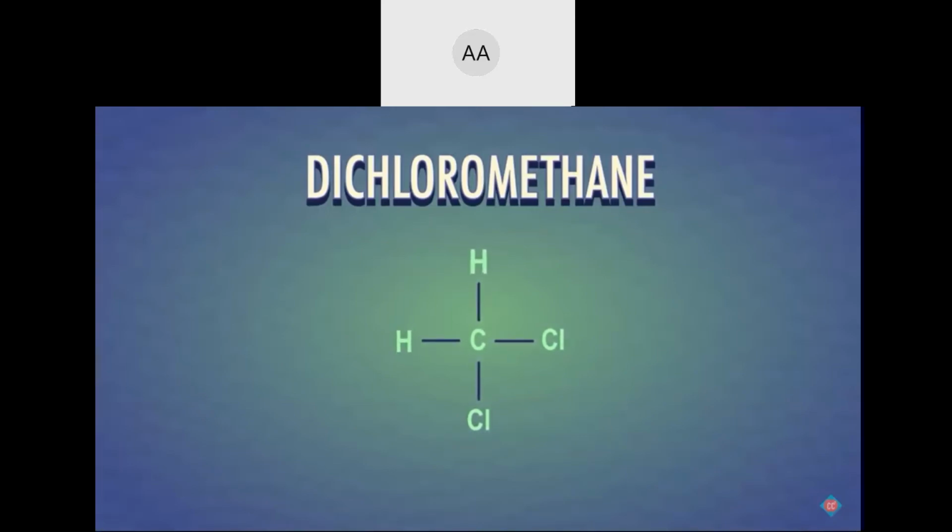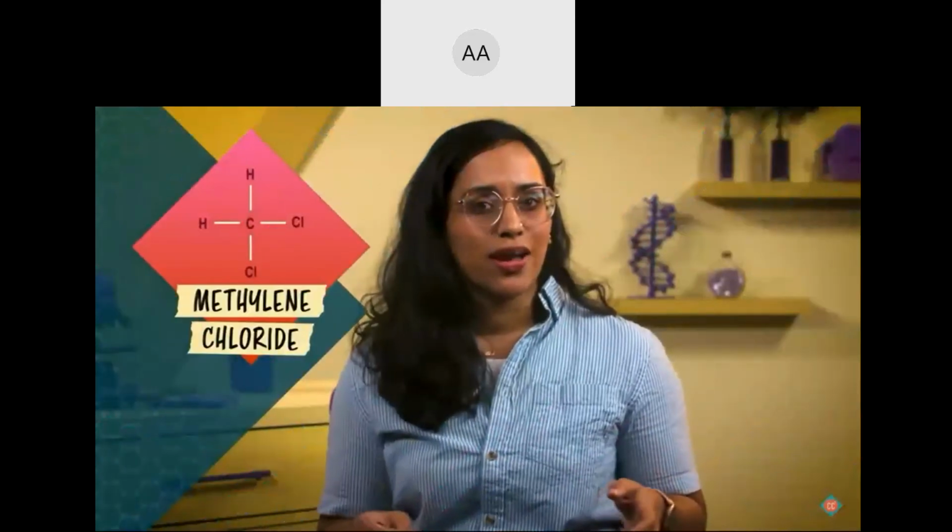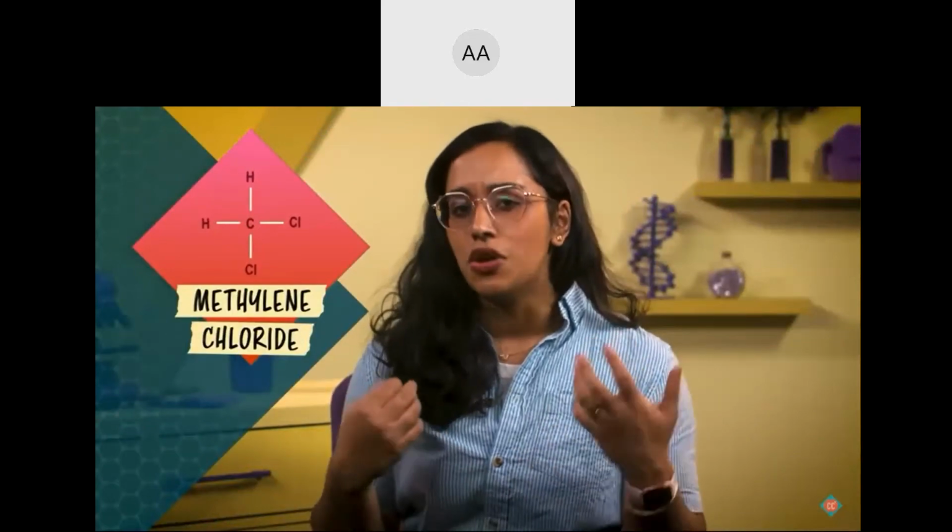Methylene chloride is trickier because we can't use our IUPAC rules. We just need to know that methylene is a common name for a CH2 group. Then, because chloride is in the name, we can get to the final structure by filling in the 2 open spots with chlorine. The end structure is the same, so our lab partner did know what they were doing. But calling this compound dichloromethane makes it easier for scientists to know they're talking about the same thing.